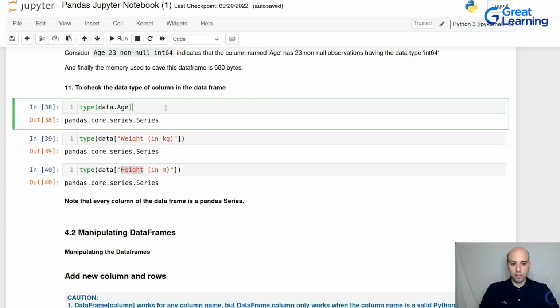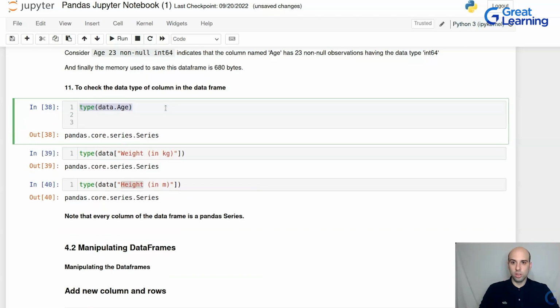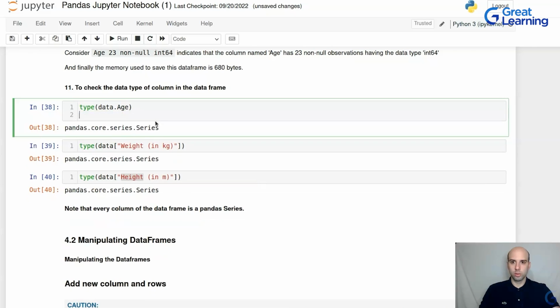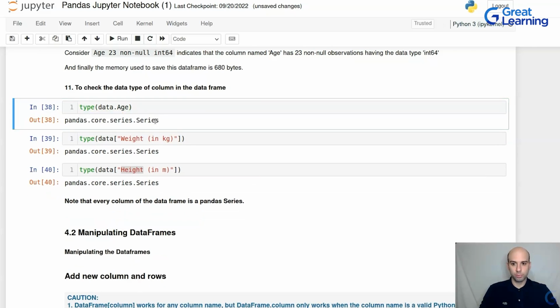An equivalent way of slicing this specific column, as you can see in these other two cells, would have been by using the square brackets and then the name of the column in quotation marks. These two commands are exactly the same. You can just pick and choose whichever you prefer.